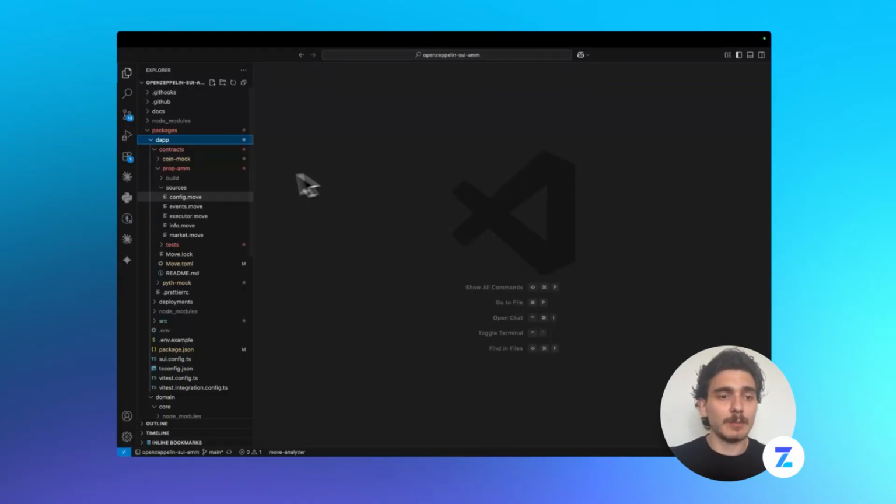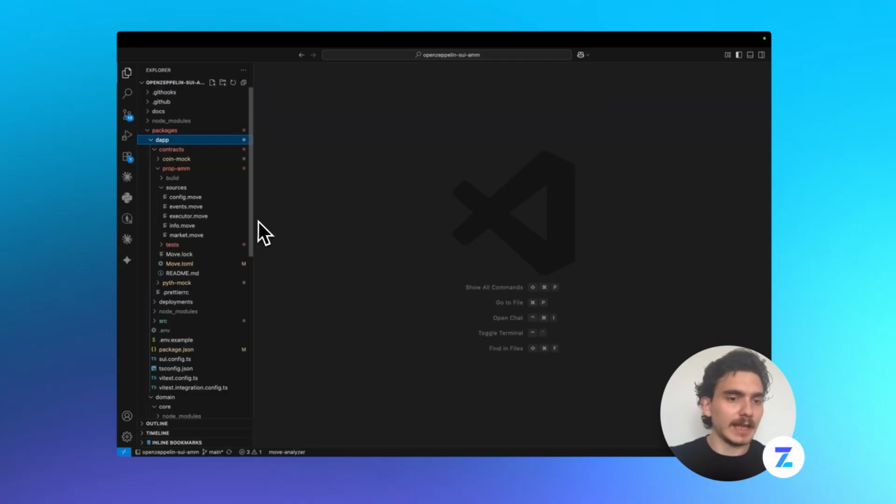Now, about these 5 modules. Market handles the pool identity and PIT feeds. Config holds the AMM parameters. Executor is the central piece basically. It owns the shared object, the embedded balance manager, and the quote refresh itself. And then info handles accounting, and events is the event surface. With that in mind, let's get into code.